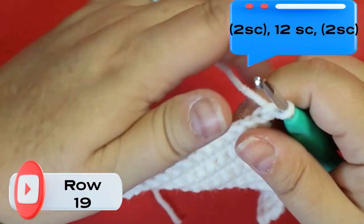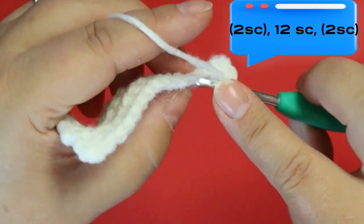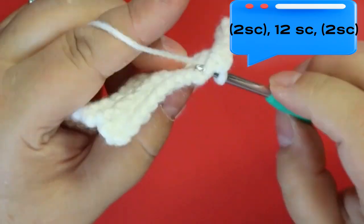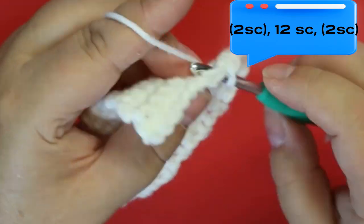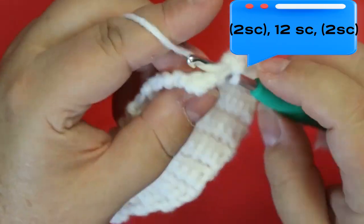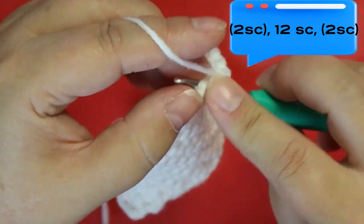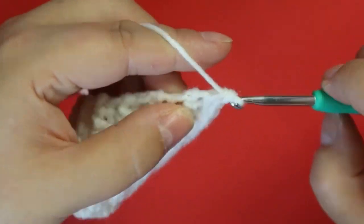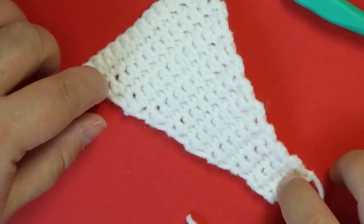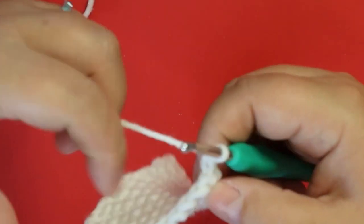And round 19 is going to be an increase, so 2 single crochets in the first stitch, 12 single crochets across, and then 2 single crochets in the last stitch. Chain 1, turn your work. So you should have 16 stitches. So for the next 7 rows, I just want you to put 1 single crochet in each of these 16 stitches.